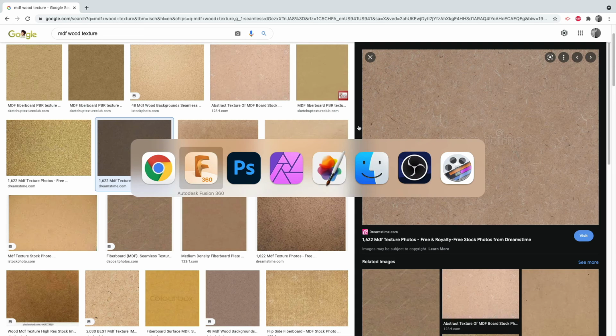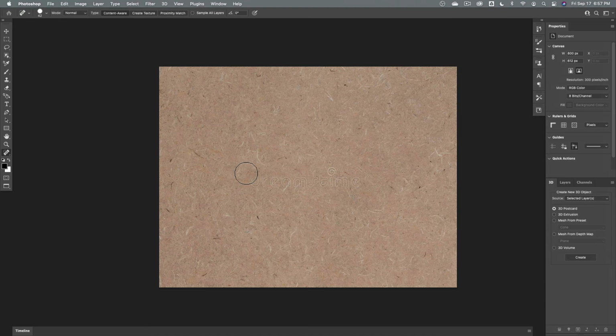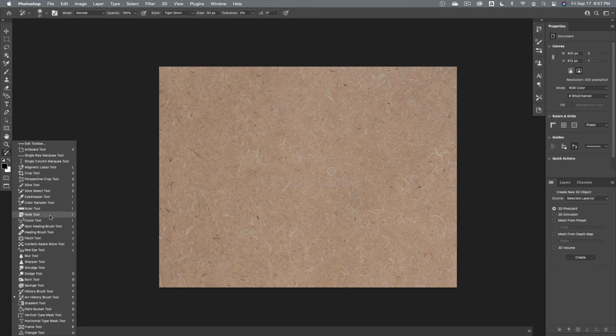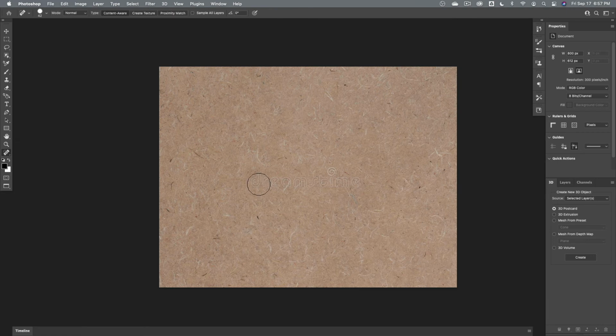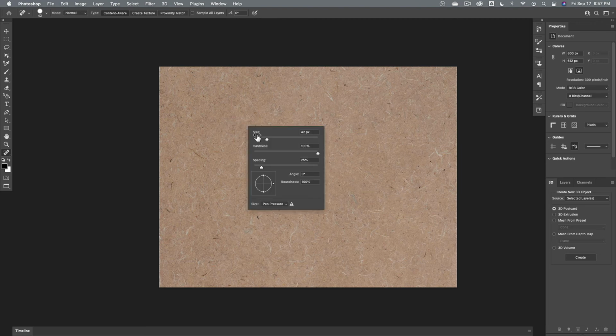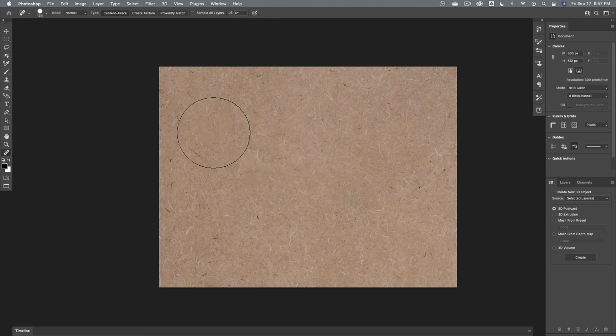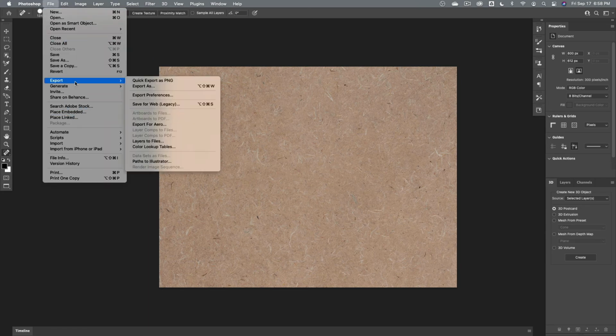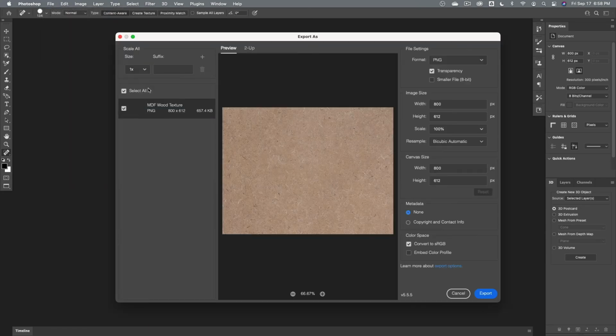Very good. So let's go to Photoshop. We would like to get rid of this. Very easy. We go to the toolbar area and then we select the spot healing brush. And then we just click and paint over. That's it. Right click. Now we can adjust the size. Don't make the size too big, because then sometimes you can get some funny results. File and export as, and we would like to save this as PNG. Very good.